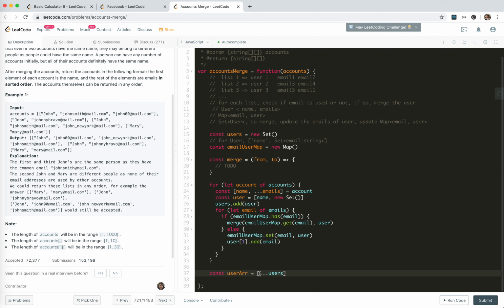Okay, we use map for each, this should be name, and this should be the email set, and it should return a name and the email set, right? Oh, we forgot to sort.